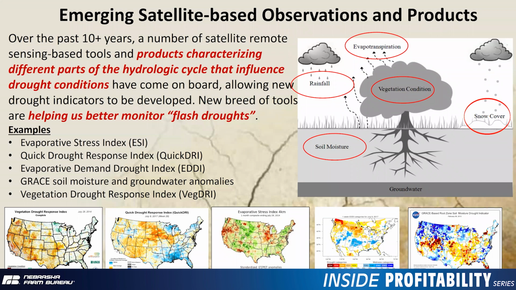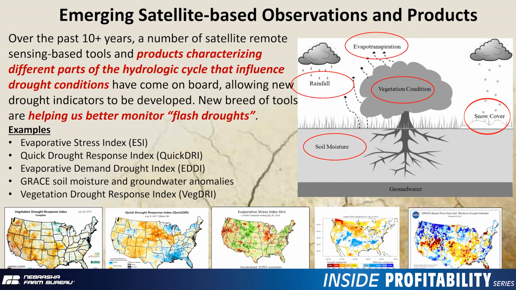So there's been a new breed of tools. I'm going to cover a couple slides here in the last decade or so, really born out of the 2012 flash drought. That was a very rapid onset, intensifying drought that affected the entire midsection of the country, from Nebraska all the way over into the Ohio and Tennessee valleys, and down to Texas and up to the Great Lakes. So it was a really large drought. Soil moisture recharge was pretty good in the off season, winter into spring. Planting all looked pretty good. And then between May and the end of June, the bottom fell out and the spigot turned off.